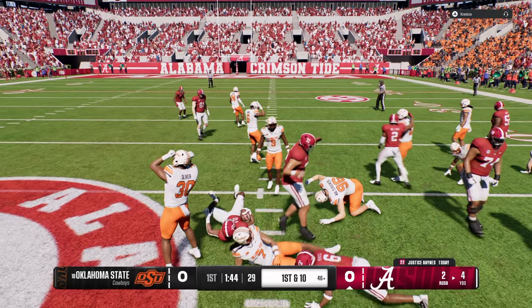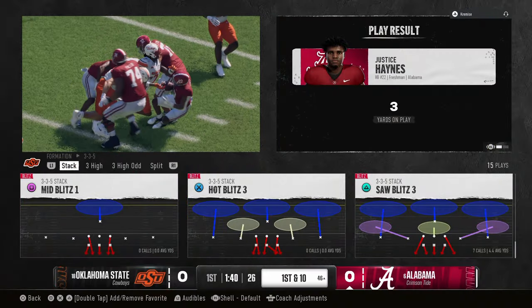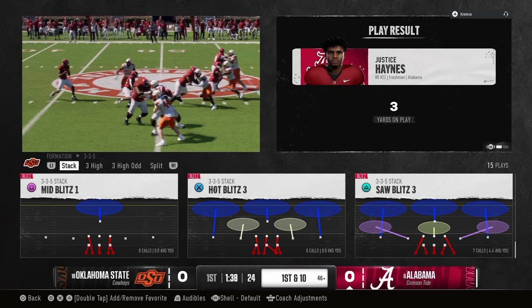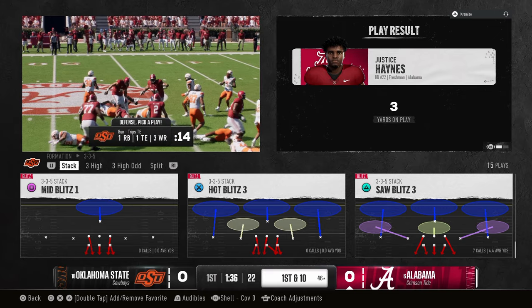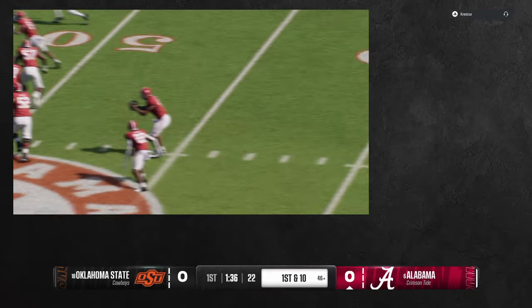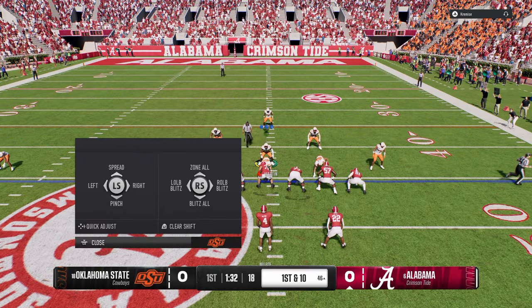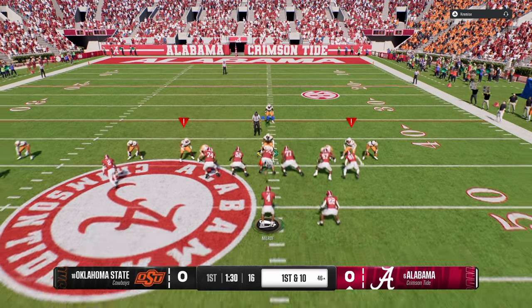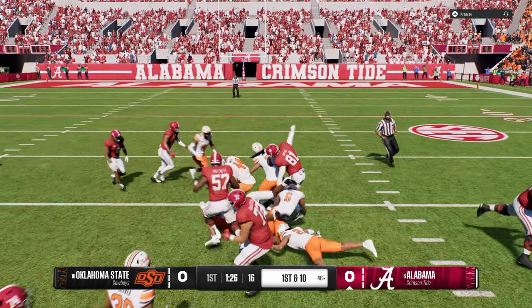All right, I wish you did not get that many yards there. All right, saw blitz 3 is definitely the move. Let's go. We could just go cover 0 shell. I kind of like that middle linebacker floating though. We'll just do this. Oh no, we're all messed up. Thank God he ran. Thank God he ran.